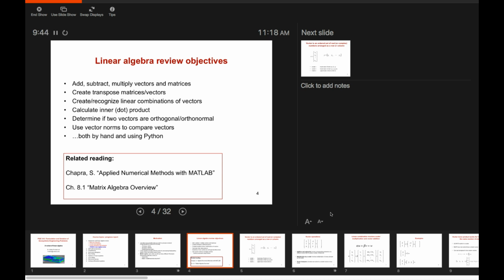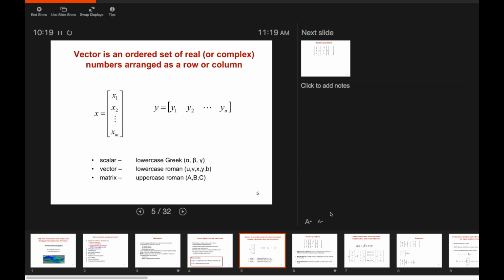So we're going to first review all of those operations, and then we're going to learn how to import it into an actual software that we're going to use, which is called Python, a programming environment. During this class, I have posted these materials. Don't be scared of this MATLAB. We're not going to be learning MATLAB and Python in this class, just Python, but it happens that this book has a pretty good review on matrix linear algebra. So maybe I will post this chapter for you for your reading if you prefer to read the book as opposed to the slides. So let's get going.